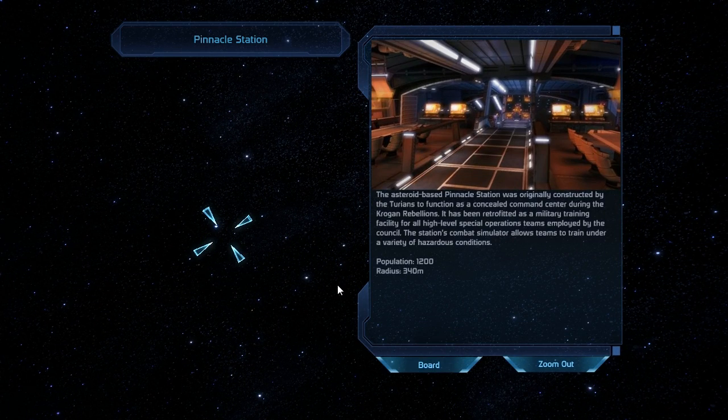The asteroid-based Pinnacle Station was originally constructed by the Turians to function as a concealed command center during the Krogan rebellions. It has been retrofitted as a military training facility for all high-level special operations teams employed by the Council. The station's combat simulator allows teams to train under a variety of hazardous conditions. Population 1200, radius 340 meters.